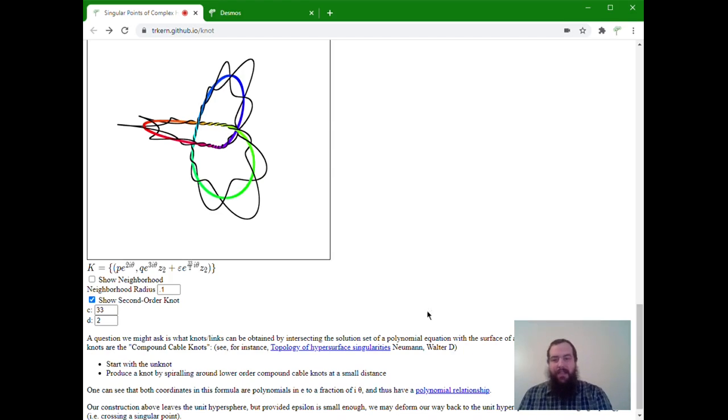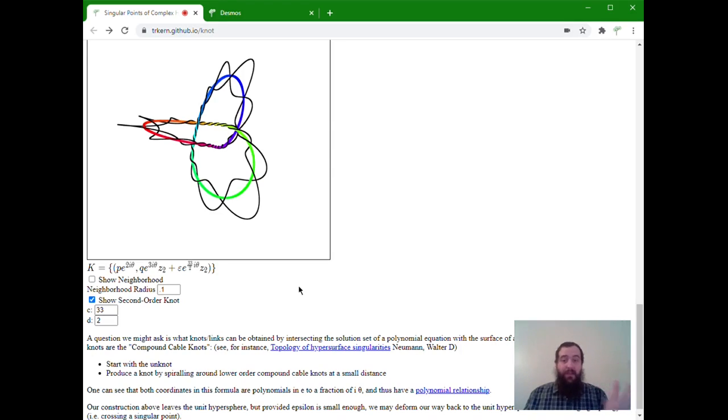So this turns out to actually be the solution set, or at least part of a solution set, but you can show that it's the solution set to some sort of polynomial equation among x and y when we're looking at these things in terms of complex numbers. So I think that's really cool, right? We're trying to do this really abstract thing, and we just have this really neat collection of knots.